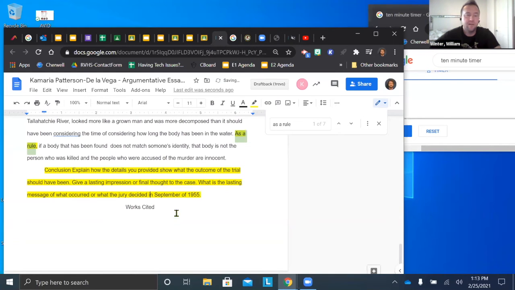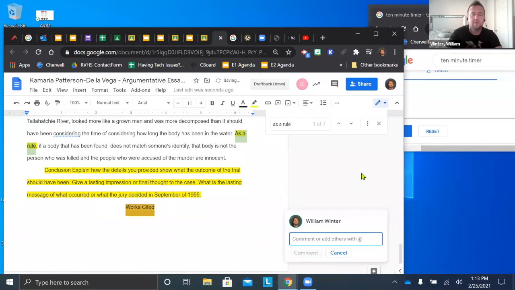Okay. And then the other thing that you'll need is for this works cited, you're going to have to cite the two sources in MLA format. So cite those two sources.